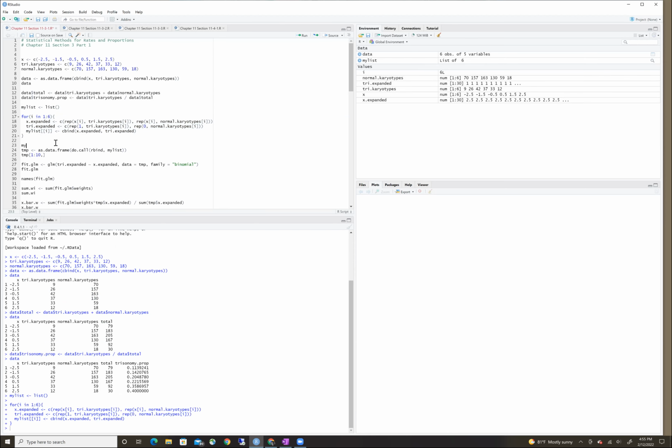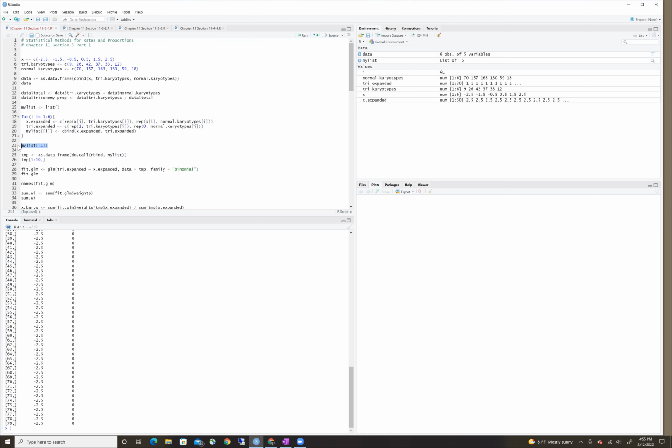Before I do that, I just want to show you one example. So let's look at the first thing in the list. Remember, the list is 6 long. I use the double brackets in this case because it is a list. Okay, so now you notice that there should be a total of 79 rows, right?